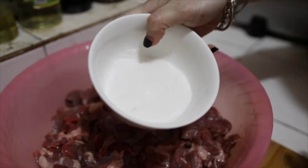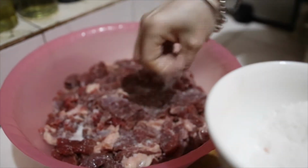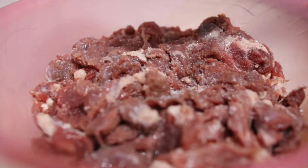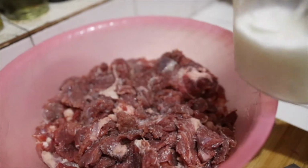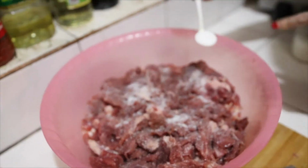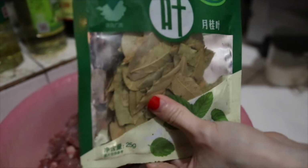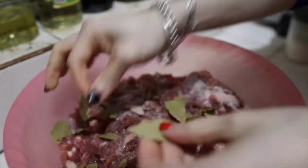So I have here salt. Let's put some salt. Also, I have here MSG, or we call it vetsin, monosodium glutamate, for some flavor. And I have here bay leaves, so it will add more taste and more aroma. So I just crumple it and make it smaller.